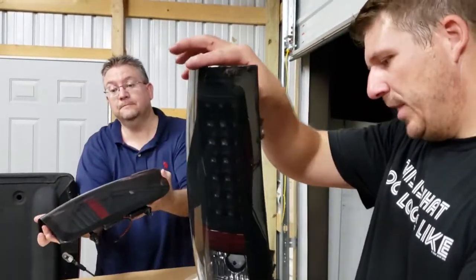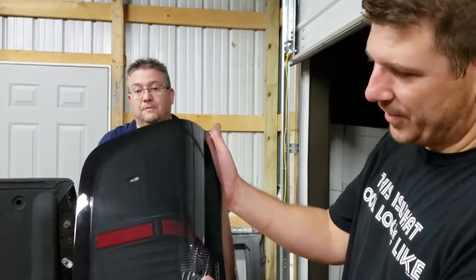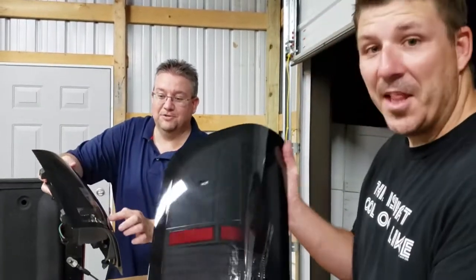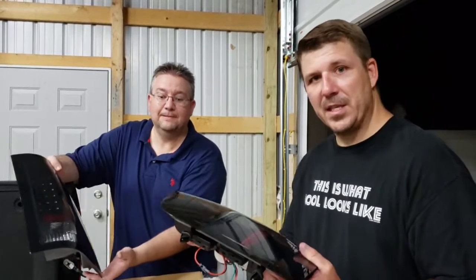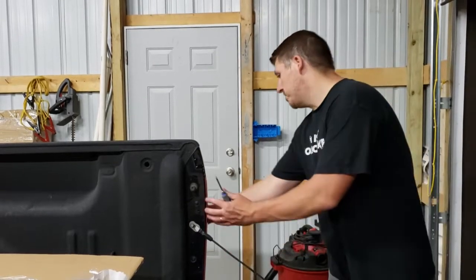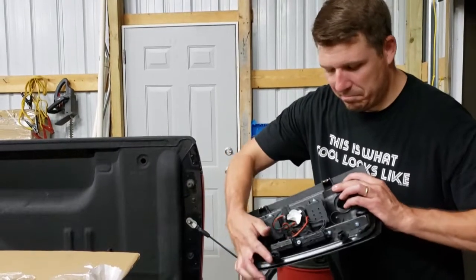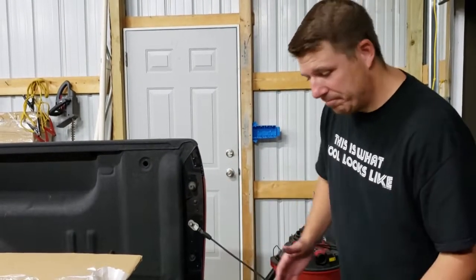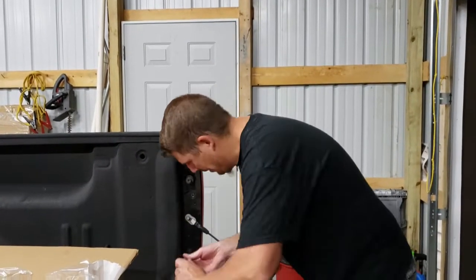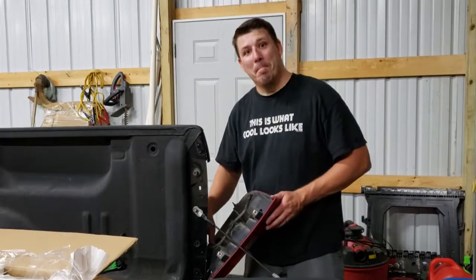All we need to do is get a reverse light and this thing is set — it looks awesome. It reminds me of something out of Star Wars the way the elements are on it. Let's get this knocked out. These are easy to remove: there are just two screws and then you pull straight out — there are just two little tabs that pop in. And wow, that is muddy.